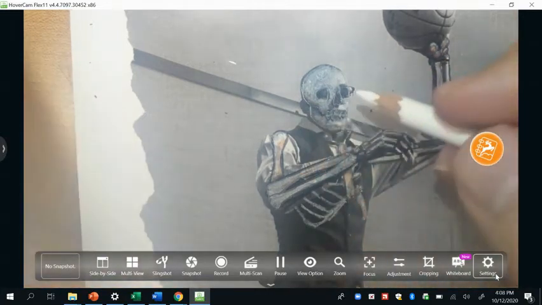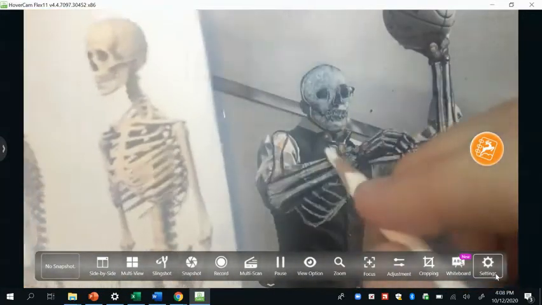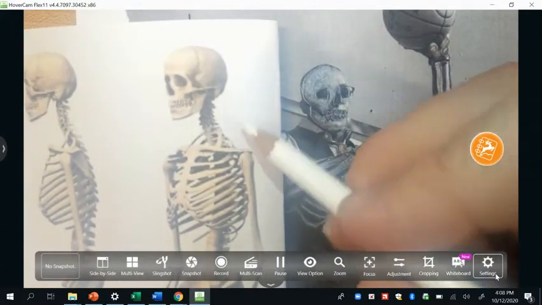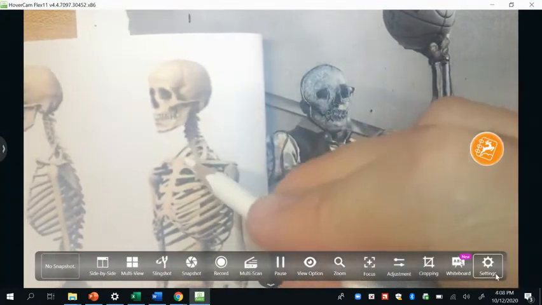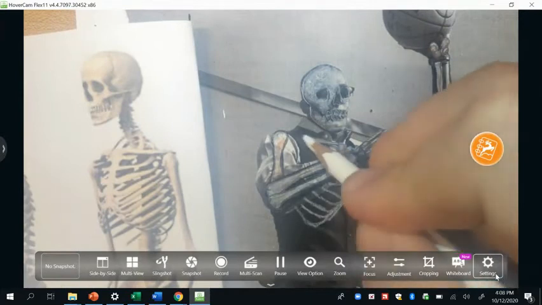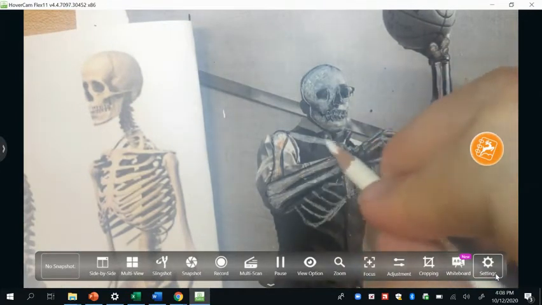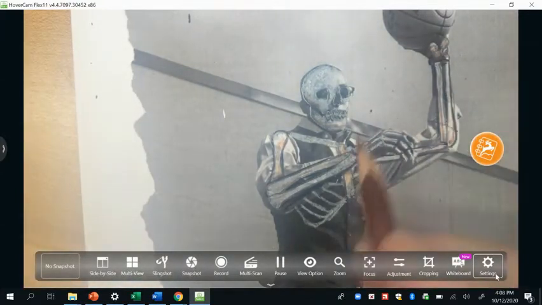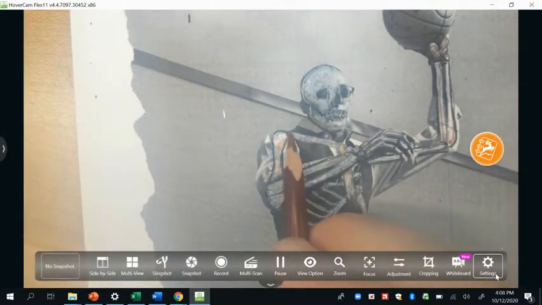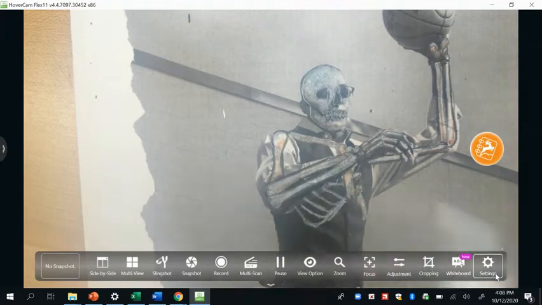And then over here, from the shoulder to the middle, that's what's called the clavicle. So I'm going to draw the clavicle right here. And I'm going to give it just a little bit of color. Not much. It's still white bone.